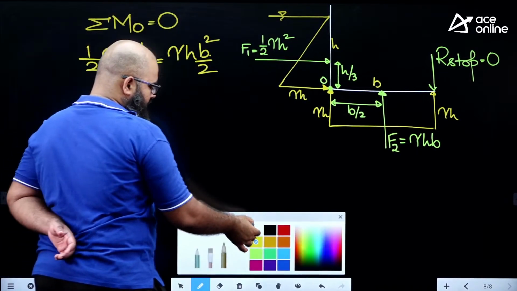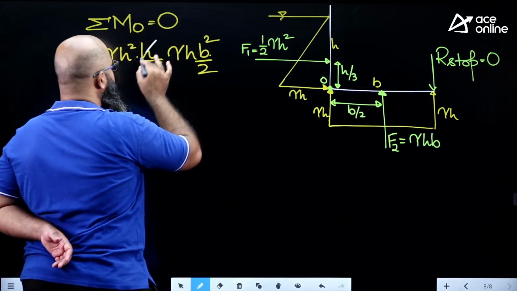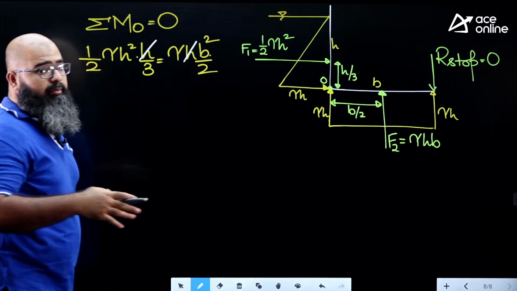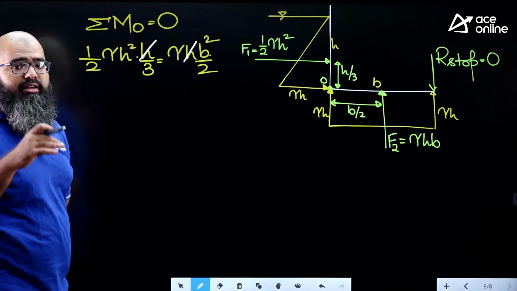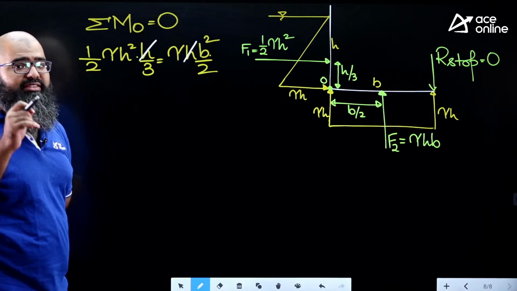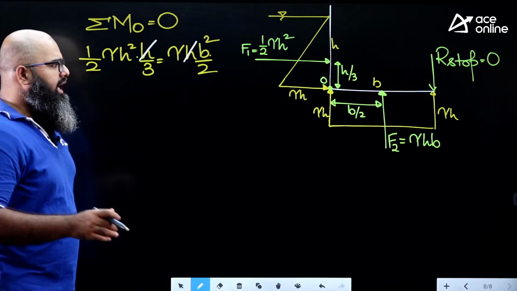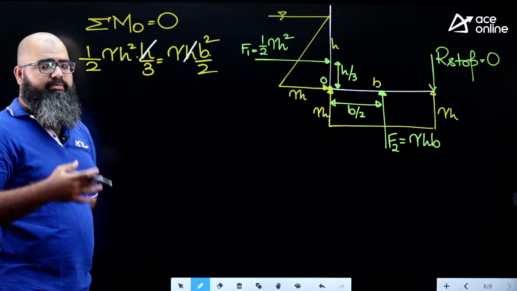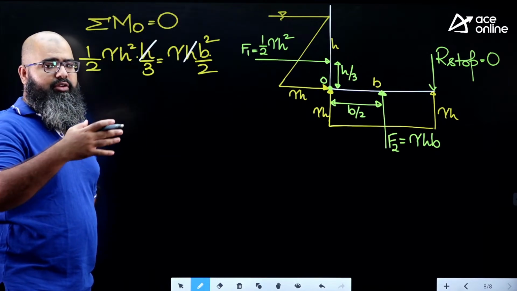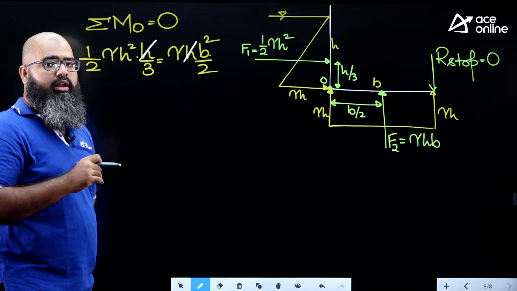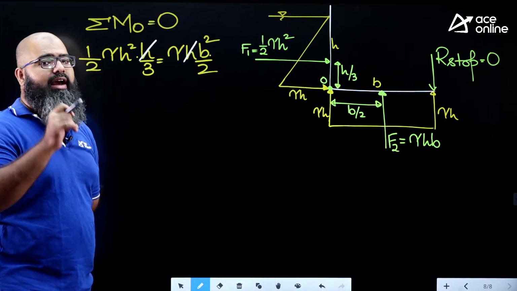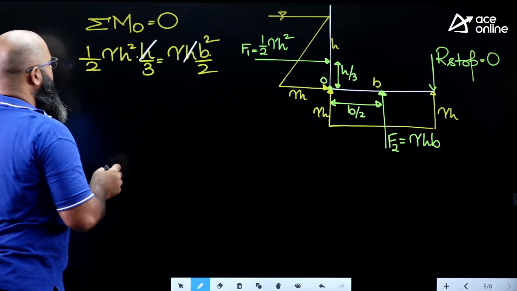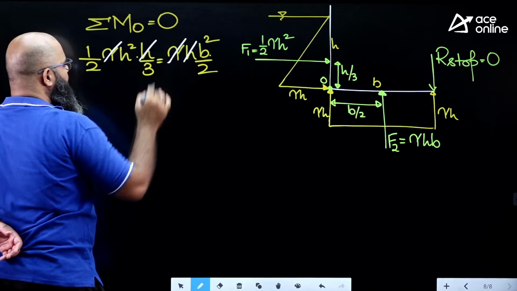You can cancel off one h and one h on either side. But mind you, when you are cancelling this off, you are basically disregarding a solution, and that solution is h is equal to 0. Anyway, that solution is not important to us, but you should know these things. Whenever you are cancelling off a particular unknown, that unknown's value being equal to 0 is also a valid solution. Anyway, gamma also can be cancelled off over here.